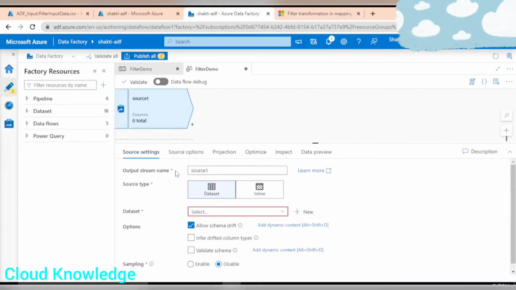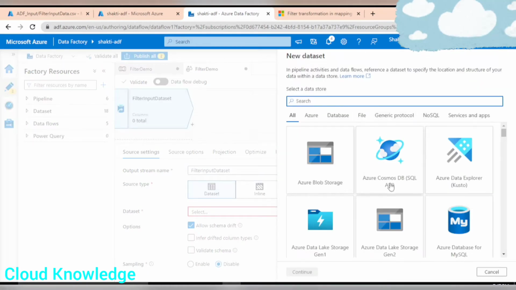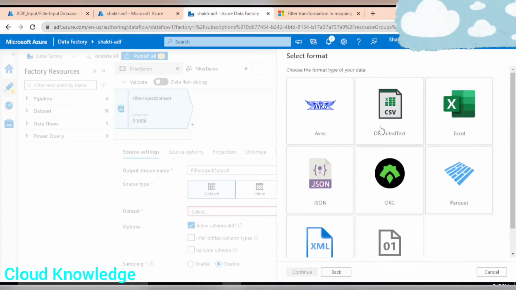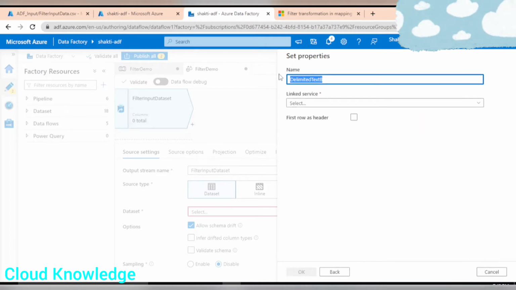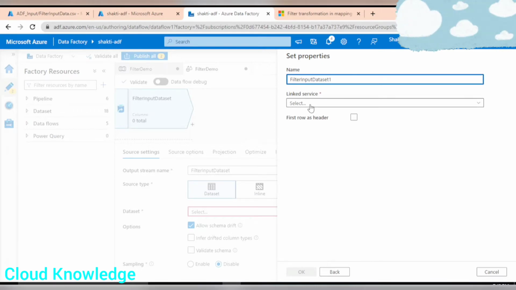Let's go back to the sources. So here we have the filter input data set. Now here we'll select the data set. So where is it placed? It is in Gen 2, so we'll click on it, continue. It's a CSV file, so click on delimited text, continue. Name it as filter input data. It's already there, so let's name it as 1.